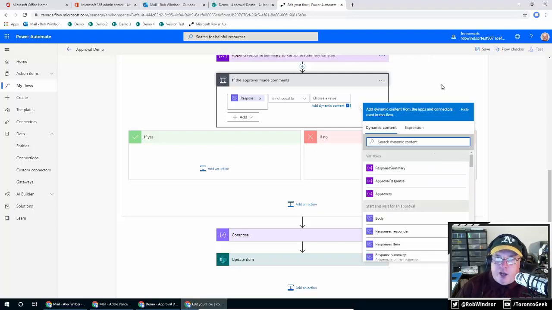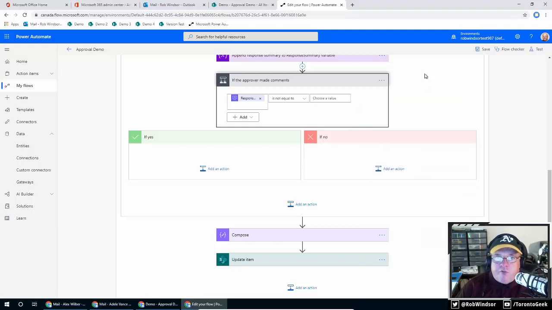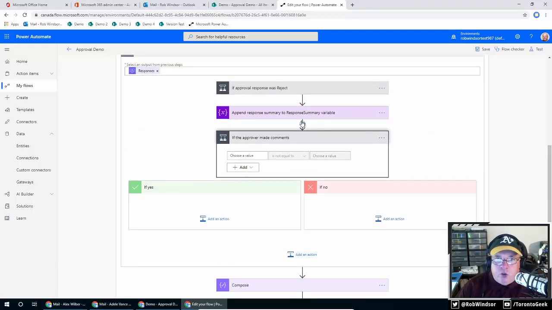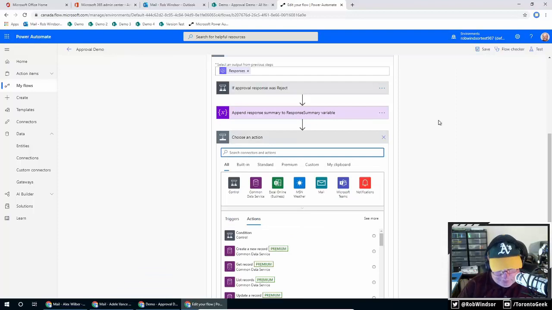So far, I've been using dynamic content. You can do the same thing with expressions, which use different functions that are available to you. Okay. So I'm just going to get rid of this, and I'm going to show you a way to do this that's a little bit easier with a compose action.